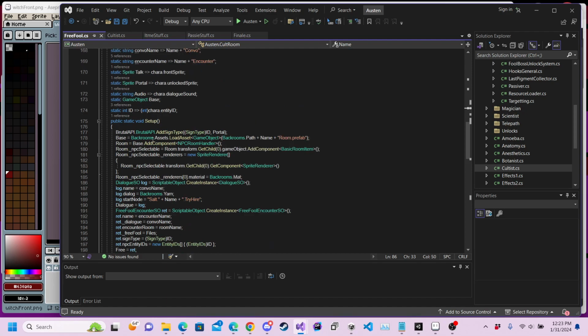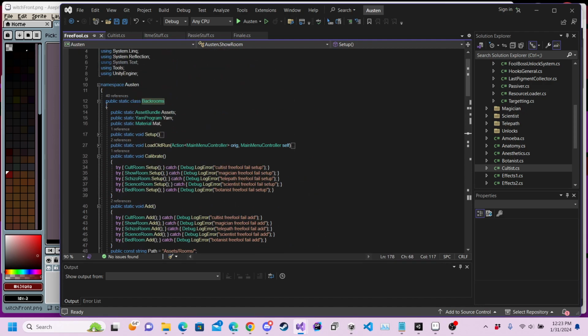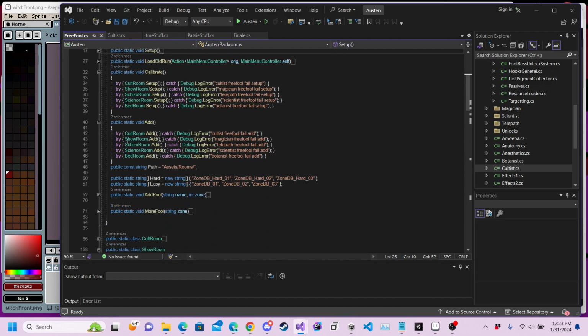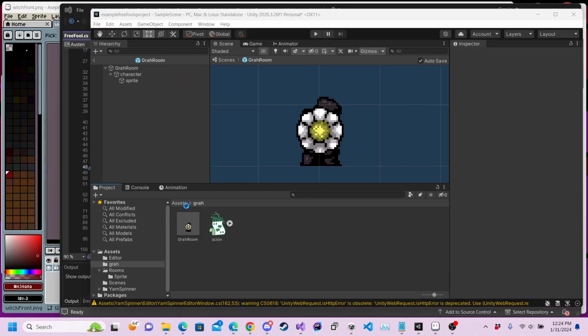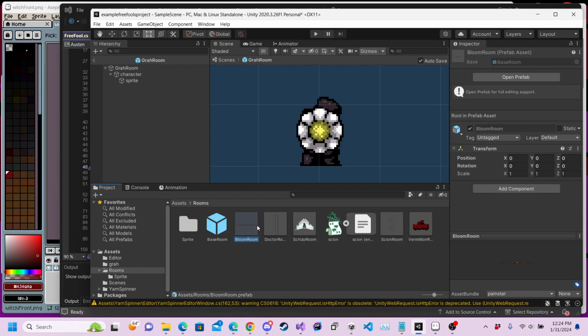So first is the path name. The path stuff is up here. This class is backrooms. Where's the strings? Path is assets rooms. You may change that if you named your folders different. My original stuff had assets rooms, and you'll see that here when you go to this room.